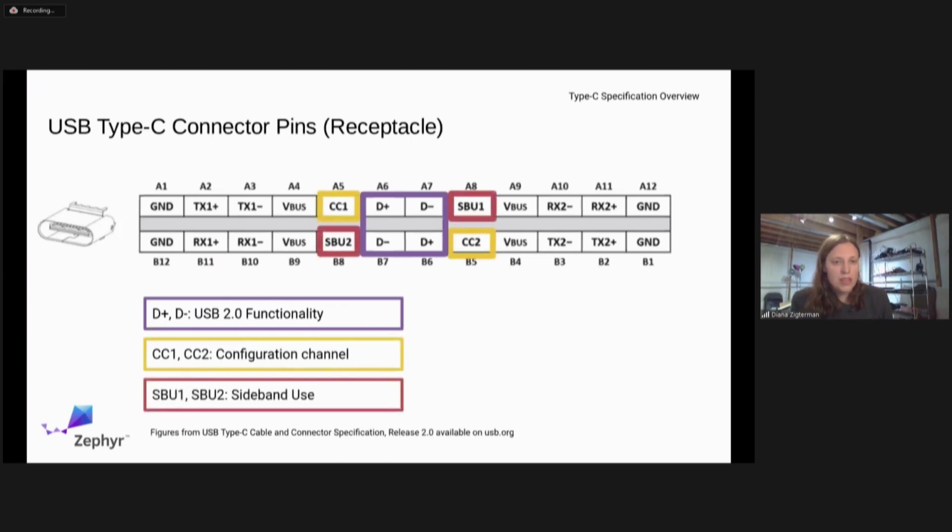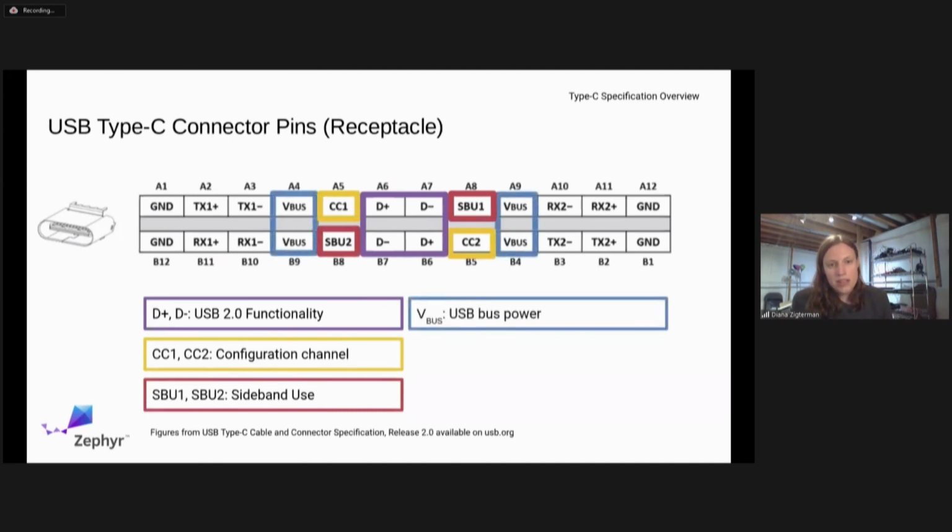Next, then we have the SBU lines. These lines are available for use for DisplayPort aux signaling. They're also used for USB 4 mode. And if you attended Keith's talk about Chrome OS embedded controllers, you'll notice he mentioned we had a debug accessory we could just plug into the Type-C ports. These lines are what we use to send consoles over our debug accessory.